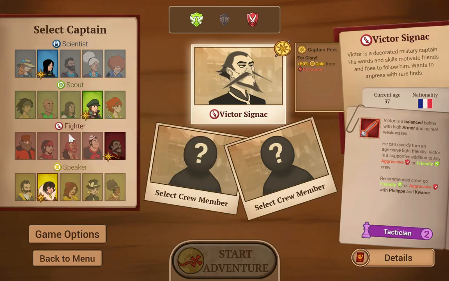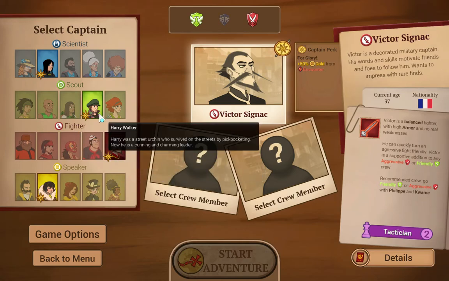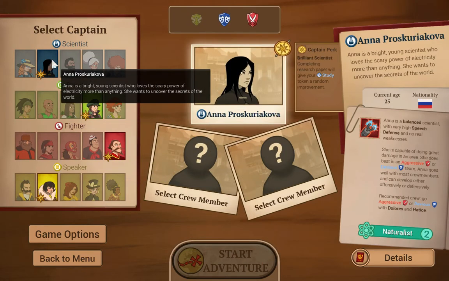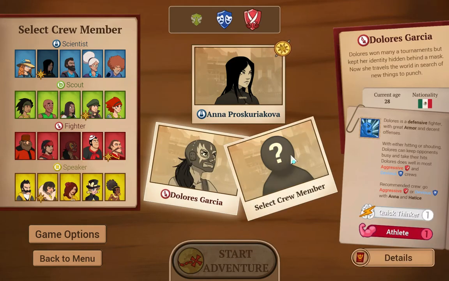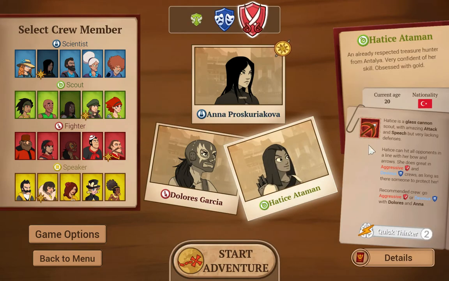Now, since I'm not exactly sure who would be the best to go with, I think I'm gonna go with... Okay, I will say this, I have played this game before. Out of the starting four, I only know how to deal with Anna Prosecutor. So I'm gonna go with her, and we're gonna just take the recommended party, which is Dolores and Hattis. So Dolores Garcia, who is a defensive fighter with great armor and decent offenses, and Hattis Ataman, who is a glass cannon.